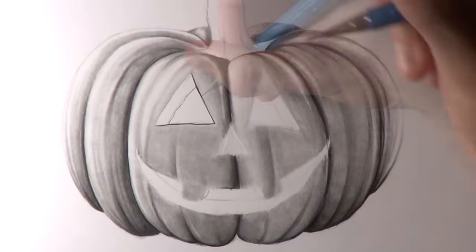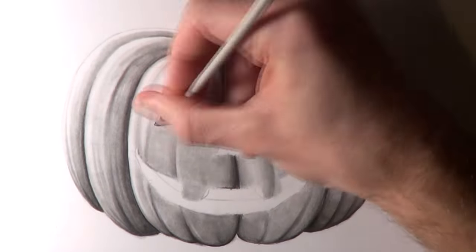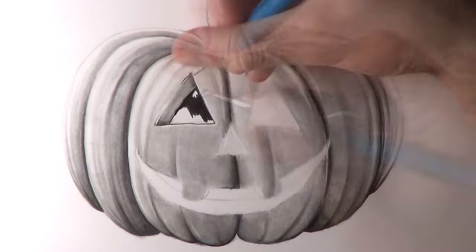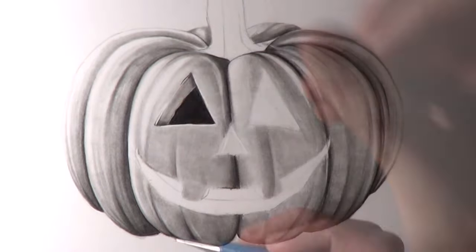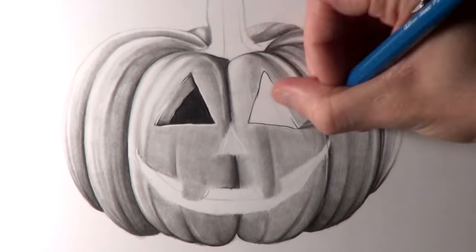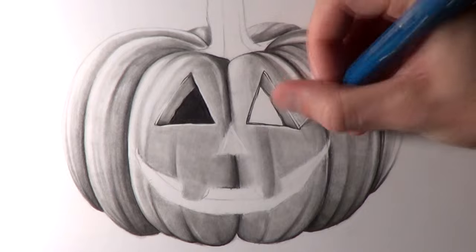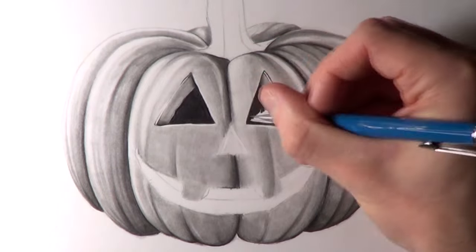Once I'd added all the shading across the pumpkin's surface, it was then time to add the shading to the details of the face. I wanted to make sure I added some of the inside details of the pumpkin carving, just to help with the 3D effect of this drawing. So I made sure to add that while I was working on these details.